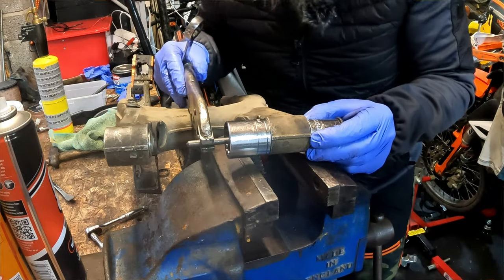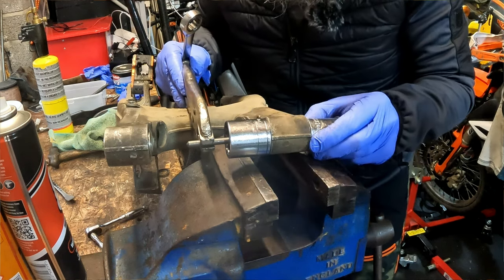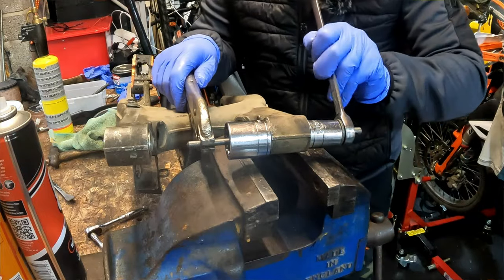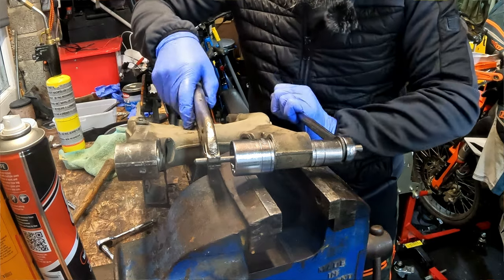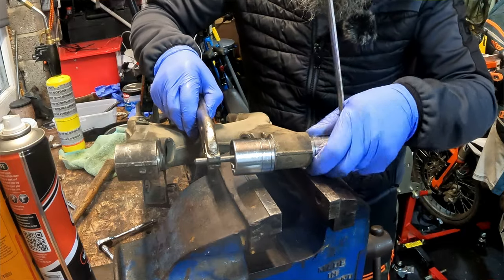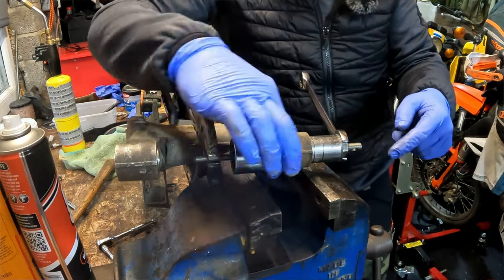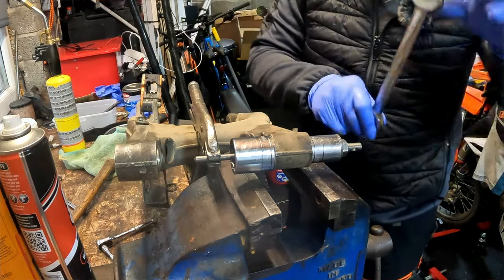Once you set these up, before you tighten everything together, just make sure everything's sat square. Everything should sort of go in and be okay. And see, that isn't. Why is that pulling like that? There we go. That bearing was just slightly not going in square. But because you're pulling square and pushing square, and that's all parallel, it will eventually go in.